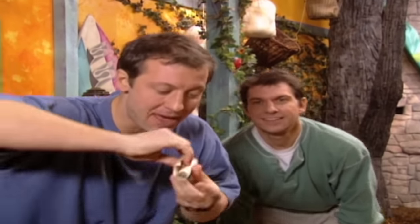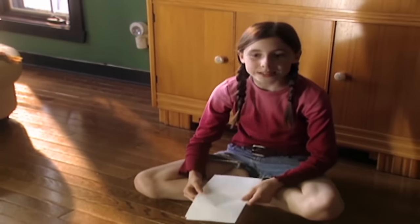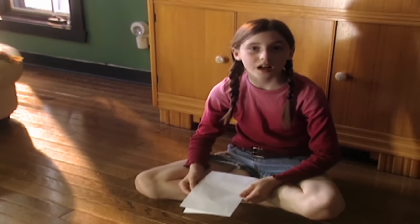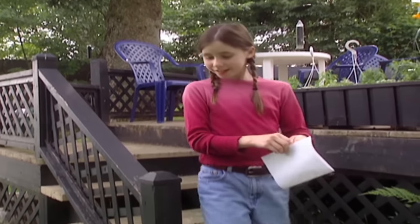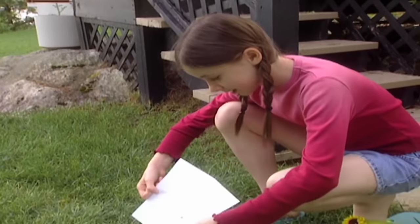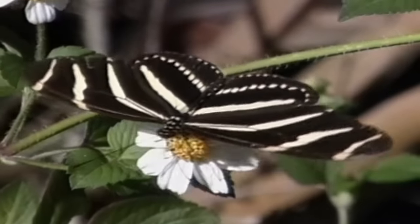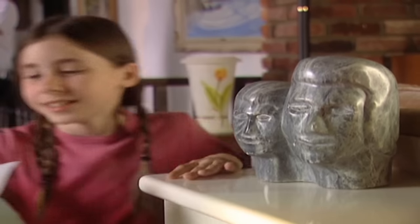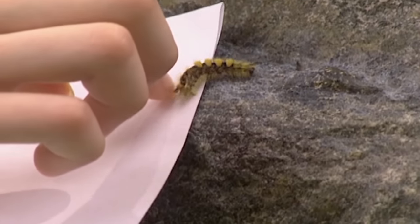Hey, and he left a message from the animal helper. Hi, guys. Hi, Zoboo. Amy here. Lots of bugs and ants get inside your house by accident. So I decided to make sure all of them got back outside. Safely. Come on, little guy. Aren't caterpillars amazing? One day this little guy will be a butterfly. But my favorite place to see him isn't inside the house. It's outside. Go on, caterpillar. Crawl away home.